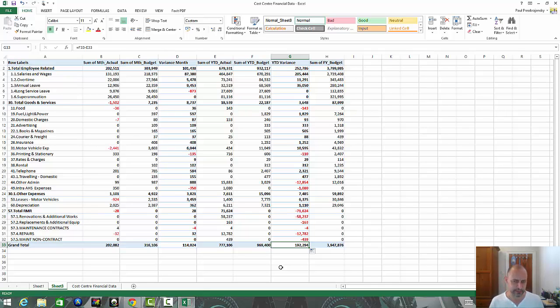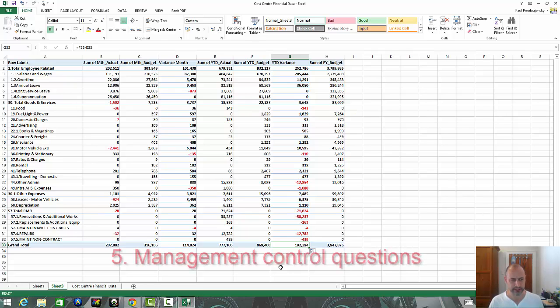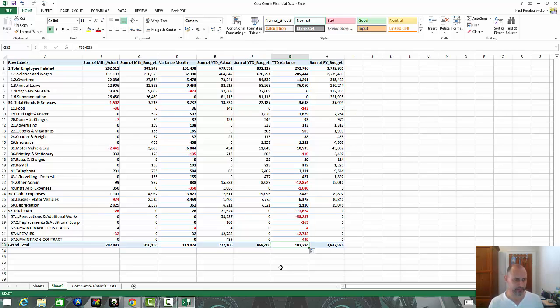So you can see that it starts to give me some management questions. Did I have delegated approval to do those renovation works? Did I have the funds available to do those renovation works? I did. Did I have the authorisation to spend them from another line of budget? Now, did I have money in my employer-related expenses? Yes, I had $250,000. However, this is capital works. Did I have that delegated approval to make that payment? So here you can see those questions that you would have in your monthly budget meetings coming out.